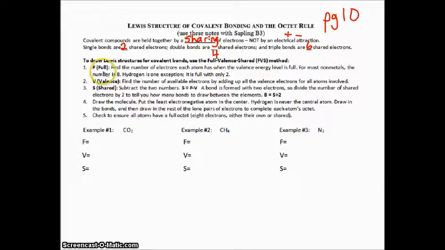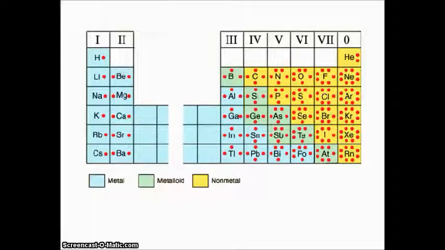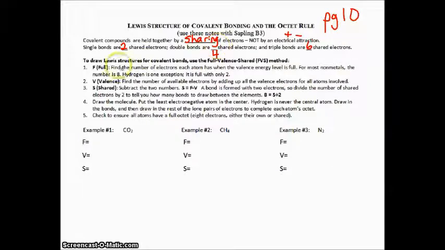When they talk about full, they're saying when you look at that atom and you look at its dot diagram, how many electrons would it need to be full? And for everything below this line, that number for this process is going to be 8. Anything above the line, full is 2. Anything below the line, full is 8. Now there are some exceptions to that. We'll get into just a few of those exceptions, but when you take college chemistry, you'll learn even more exceptions. So basically what we do is we look at the elements that are in the compound and say, are you above the line or below the line? For most of the time, that's going to be 8. But if we're dealing with hydrogen, it's above the line, so we would say it only gets 2.